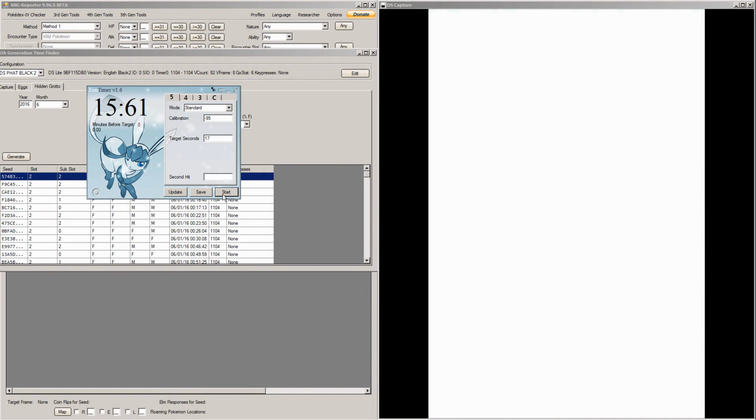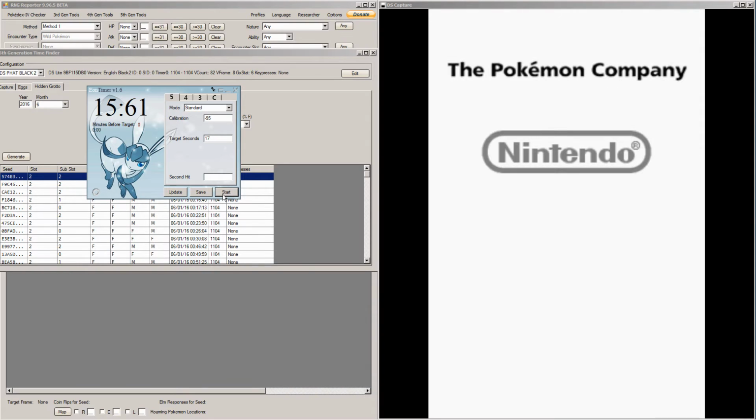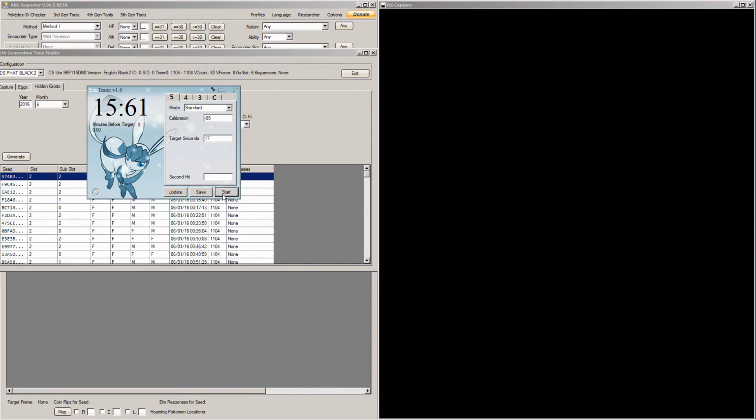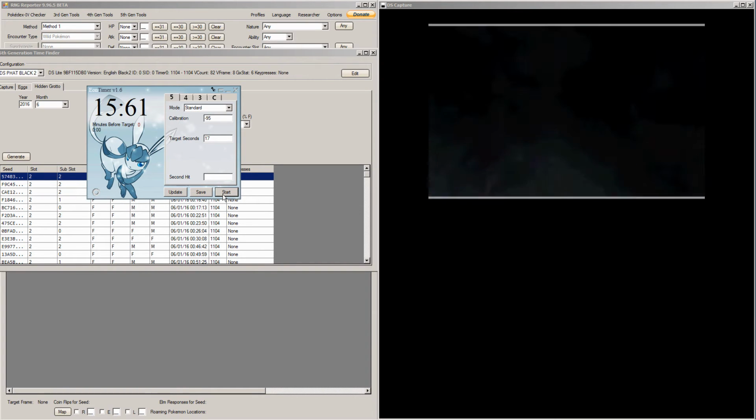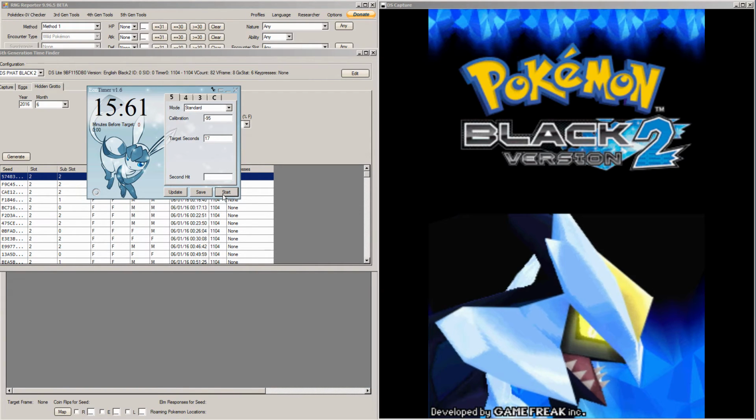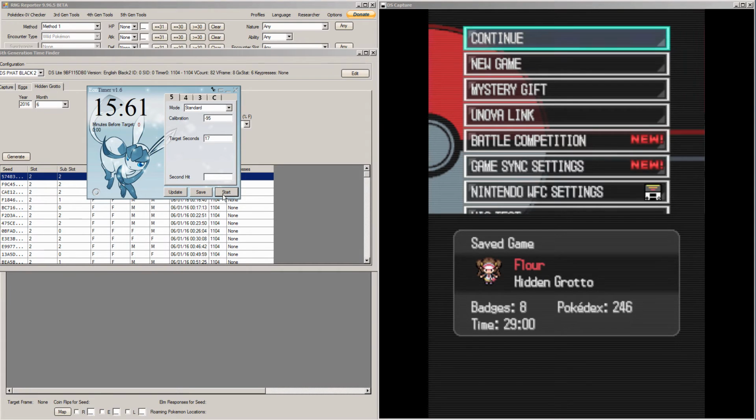Okay, hit A. And now that you're booting the game up, don't hold down any buttons. This is a no-key press boot up. Don't hit any buttons until the Game Freak logo appears. And once that, you can skip to the start screen, and just make sure when you start the game, don't start the C-Gear.